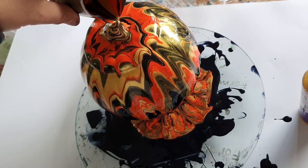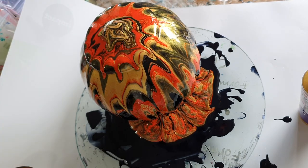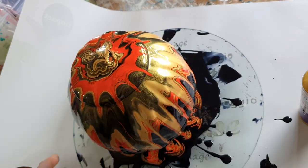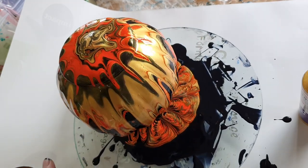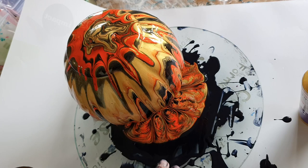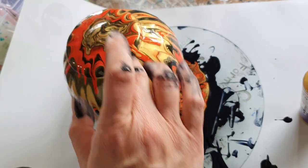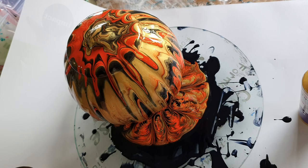I didn't spin for you, sorry. I just went round and round the top. But I tell you what, I think I might be dipping into that. Well, it's looking pretty cool. I'm liking it. And here comes the orange off the top, just slowly dripping down. Getting some of those plastic exposure spots on that lid. Oh, lots of gold.